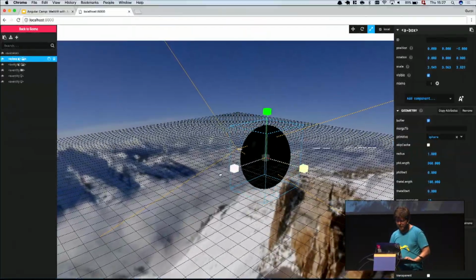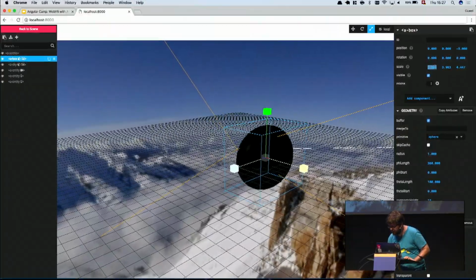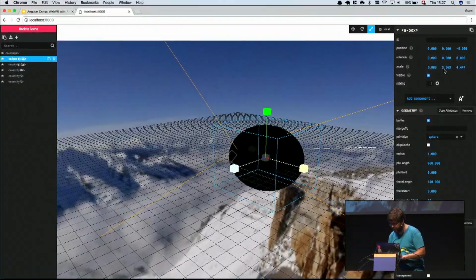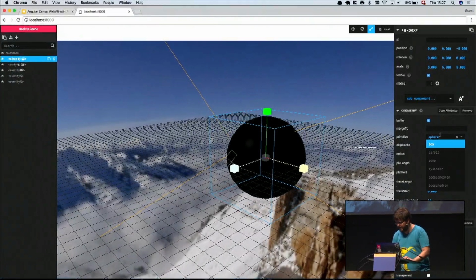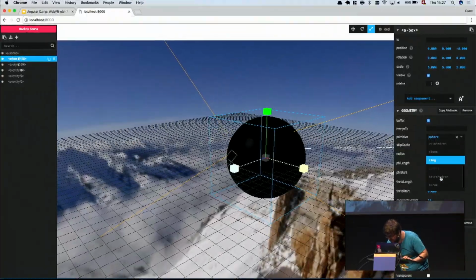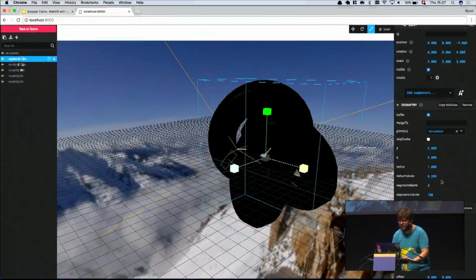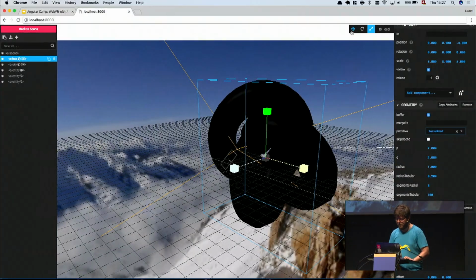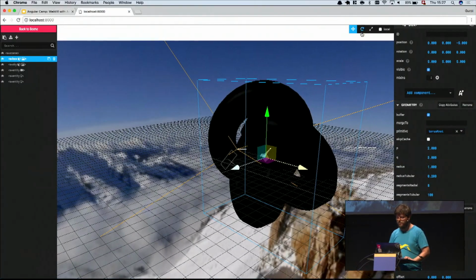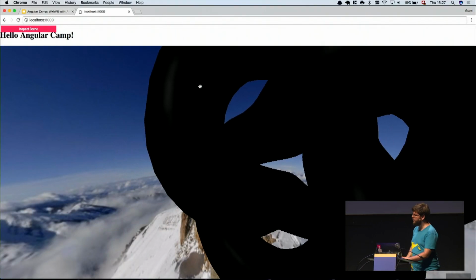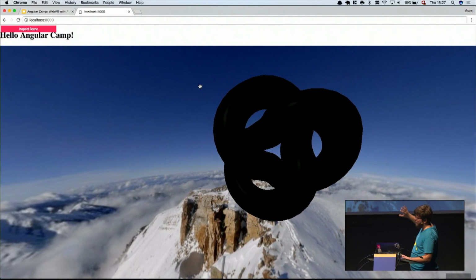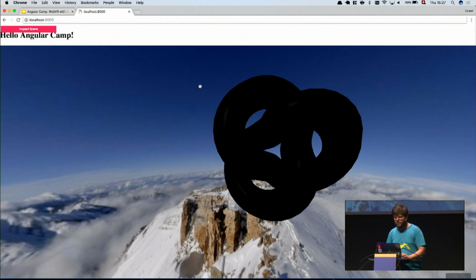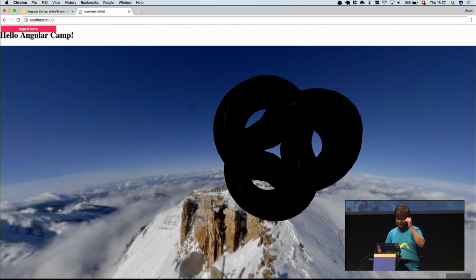Oh, that looks weird. Maybe I actually just set it to 5 by 5 by 5 times as much, so that I have an actual sphere again. And then you can do all sorts of weird things. There should be, where is it? Yes, there is what I call the pile of poo of 3D. It's a torus knot. It has no actual practical application except for these kinds of demos, or you could also say a pretzel if you wanted. But if you turn it around, it looks weirder. So we can do that. That's pretty cool. That's pretty fun.